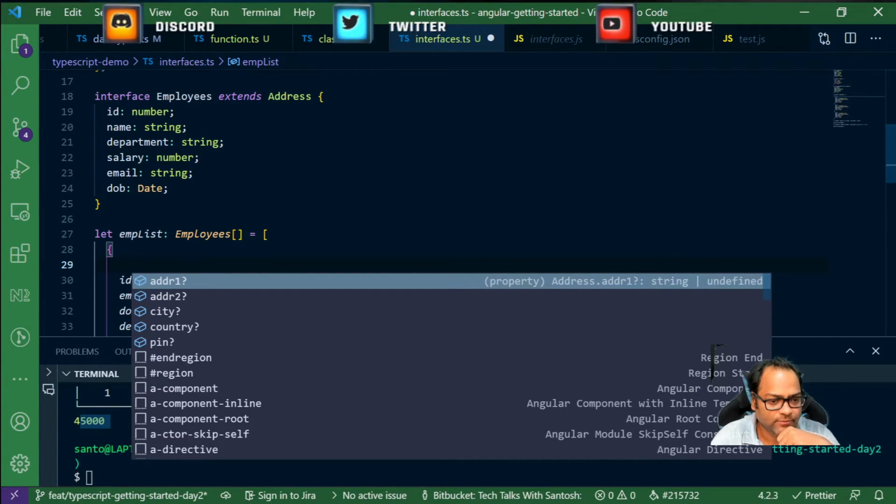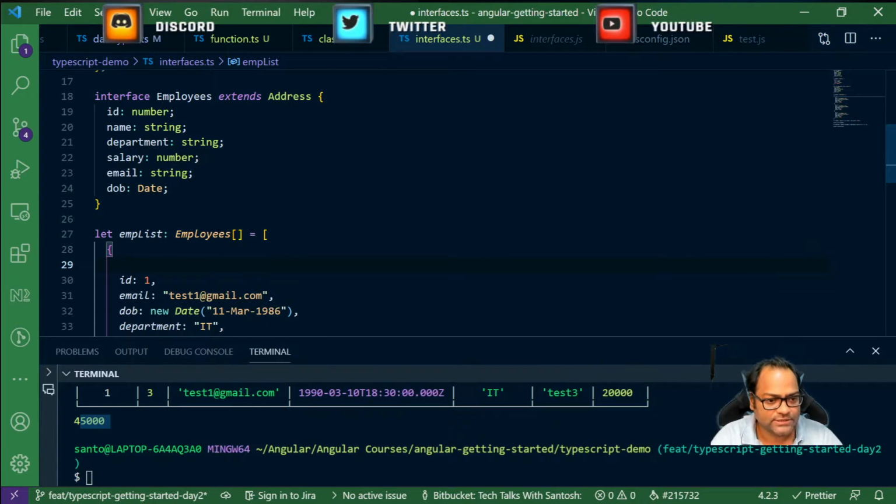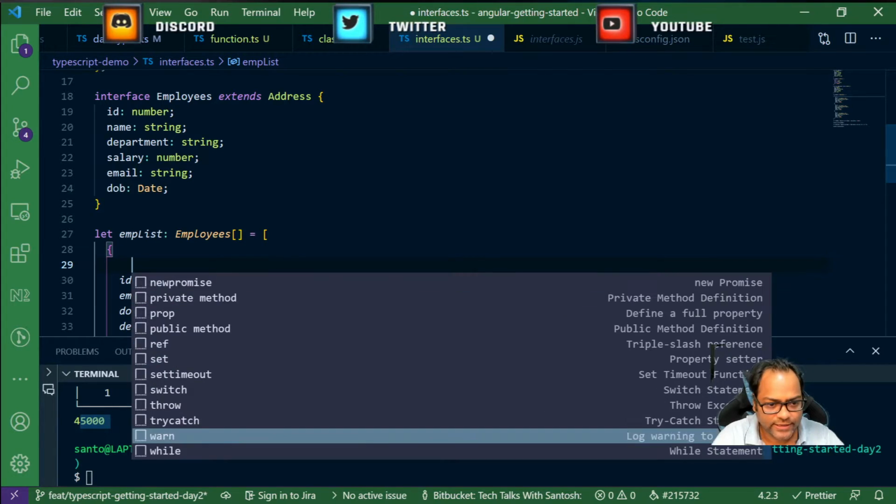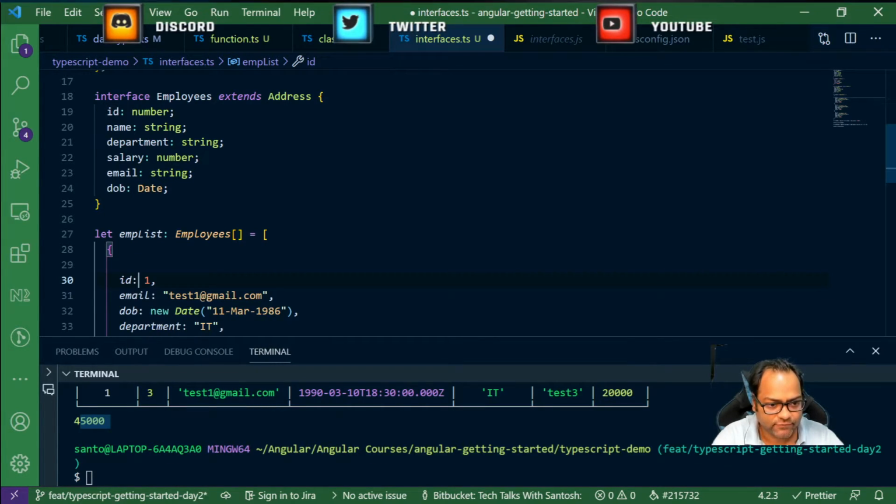So you can see right now ID is actually something which is available in both, and if you see overlap, so ID is not available here, so I can just use ID at once.